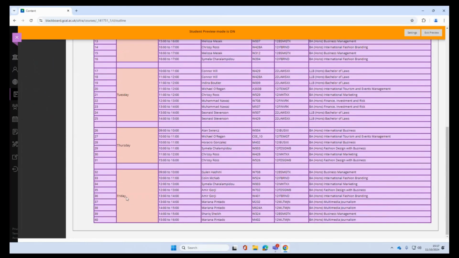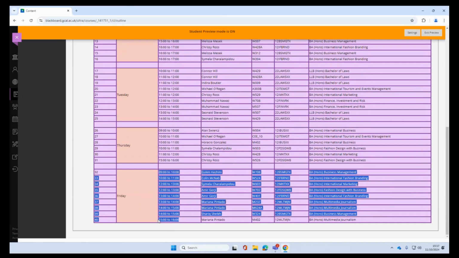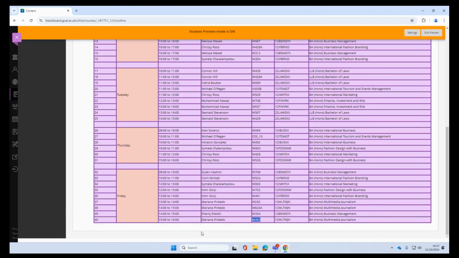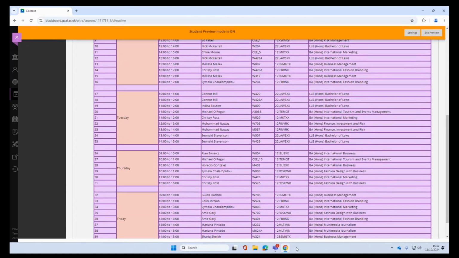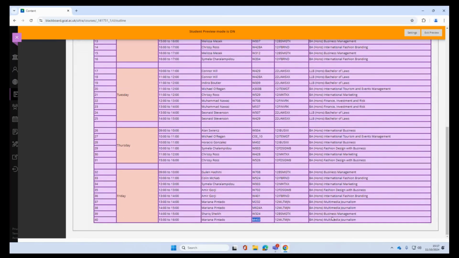Okay, all 40 of them are listed here. So you've got the day, Friday, 3 to 4, right now happening. Mariana Pintado is the module seminar lecturer, and which room number it's happening in. Now you might say that I'm a media journalism student and all the seminars happen on a Friday. I'm not able to make it on a Friday. What can I do? Now, it's okay. We're following the same content in each one. The only difference is that for each of those degrees, people are taking different contexts and examples.